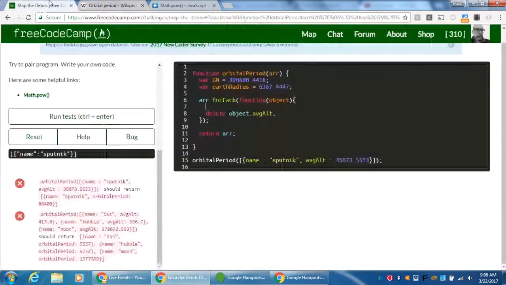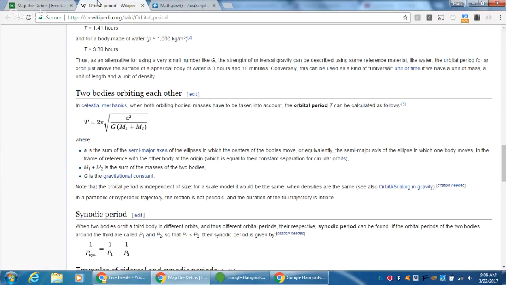How do I know that? Well, take a look. They give us a G times an M already, and they give us an Earth radius. And then we have something orbiting the Earth. So that makes sense. Something is going to be orbiting above the Earth's surface, and we're going to have to use the Earth's radius as well to calculate this. So which one of these things is an Earth's orbit plus another orbit? Oh, look, it makes sense. Look, equal to their constant separation for circular orbits. Oh, that sounds like it's exactly what we want.